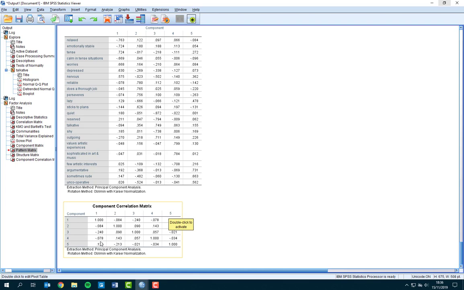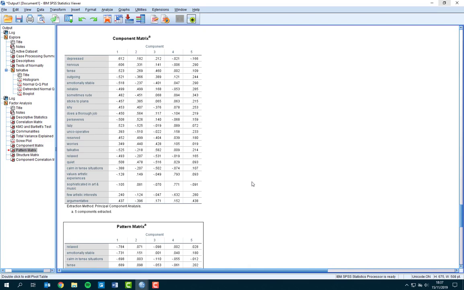And although they're quite weakly correlated in most places, there are some correlations, and I think forcing them to be independent of each other would be misleading. So I would use this to suggest that we do need to do a direct oblimin rotation.